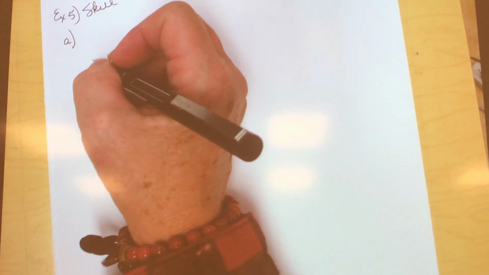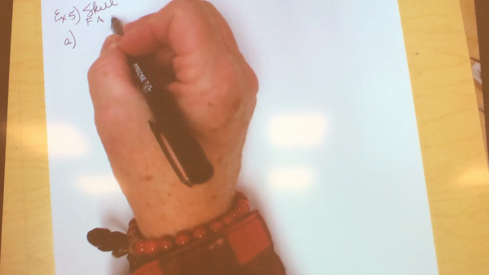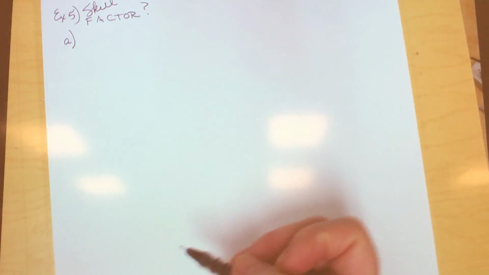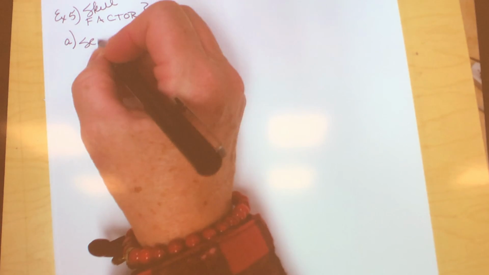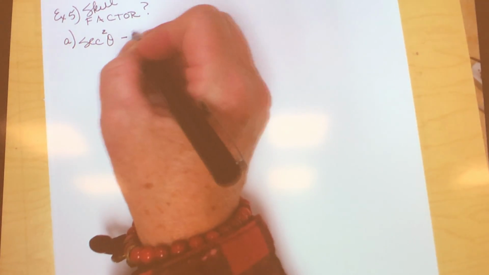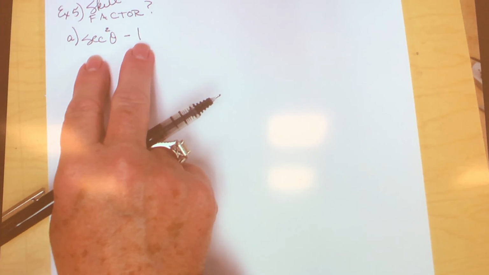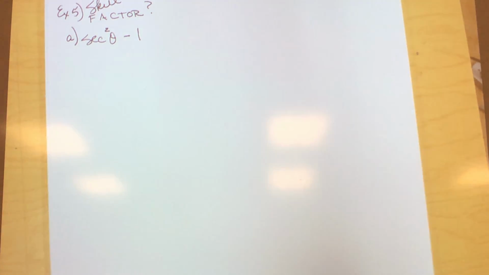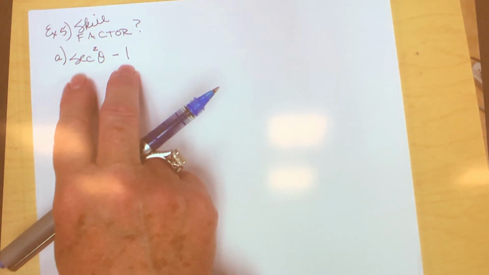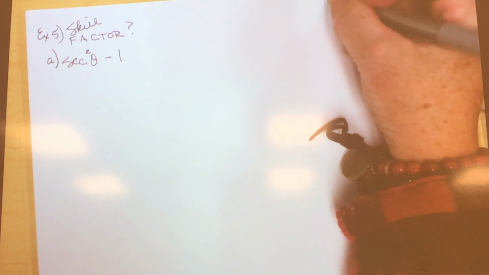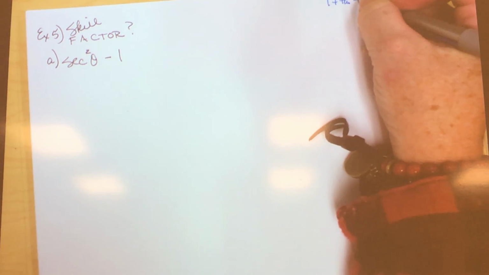So here we go. They're asking me, can I factor these? It's raining. Okay, so here it is. The first one they give us is secant squared theta minus 1. Now, first of all, when I see secant squared theta minus 1, what does my brain think? That's the Pythagorean theorem. Do you see what I'm saying? Now tell me, this is not what we're trying to do, but I'm just trying to show you some stuff. All right, so tell me what the Pythagorean theorem is that involves a secant squared and a 1. Tangent squared theta. No, I want to know what the theorem is. 1 plus tangent squared theta equals secant squared theta.